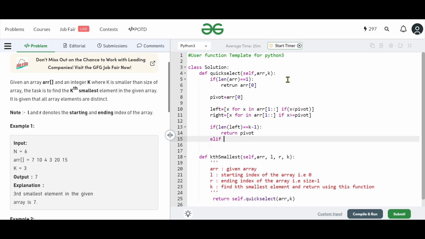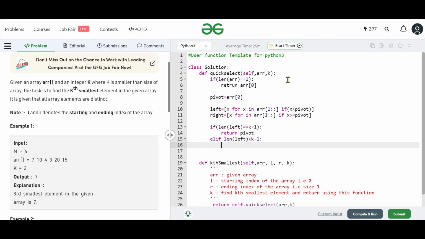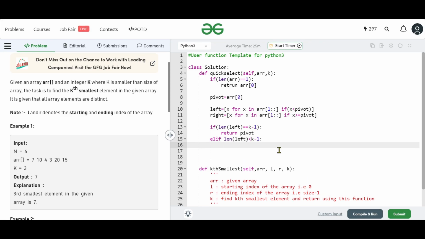In the other case, if the length of this left subarray is smaller than k minus 1, it is the case when I will find my kth smallest element in the right part.